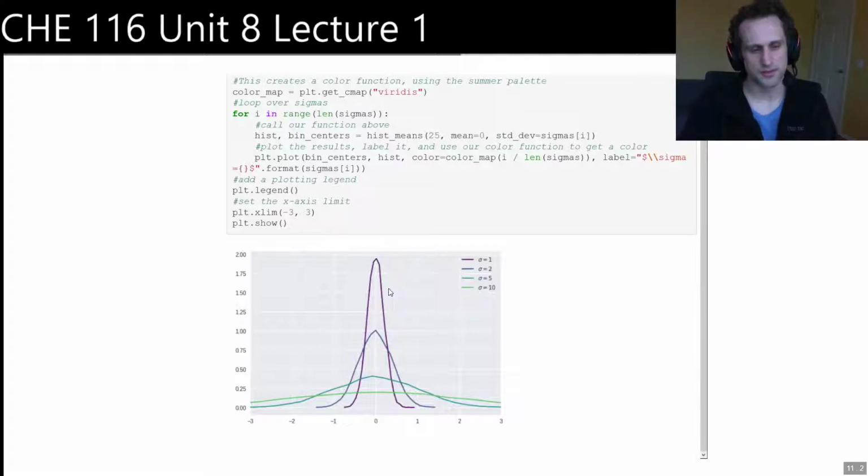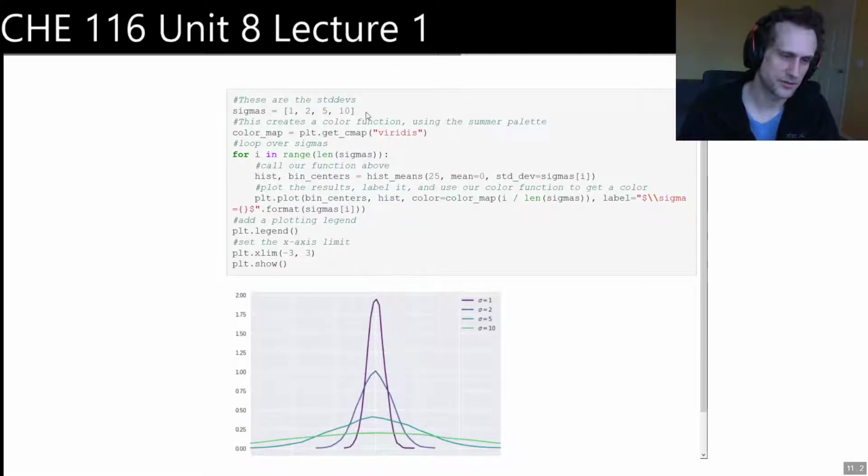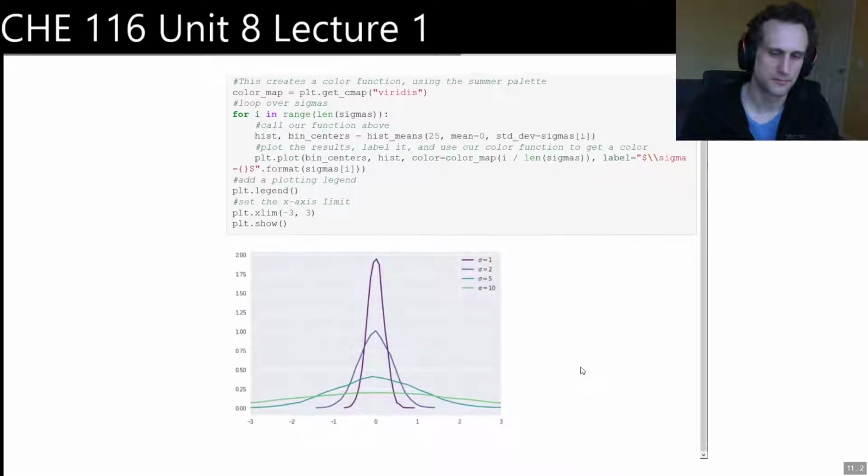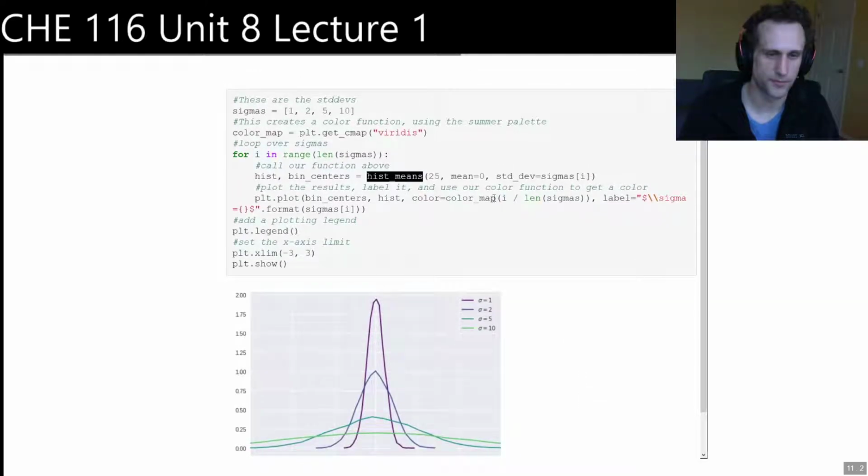Now, this is always good, a good question, unrelated. Do you see how we're seeing numbers here that are 1.8? How is that possible? It's because what we're looking at here is something continuous. So if you wonder how come we have a probability of 1.8, it's because you have to integrate over this to get a probability. Even though we see numbers greater than 1 here, it doesn't have anything to do with probability, that's probability density. So if you're wondering why this is going above 1, it's because of probability density. Okay, and this code up here just makes the plot. It's still using that hist means function we wrote a second ago.